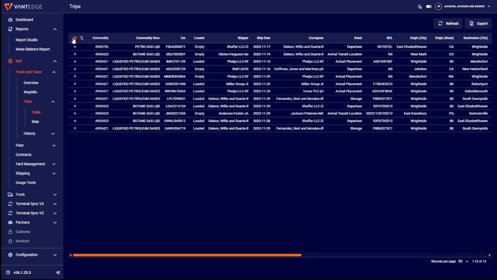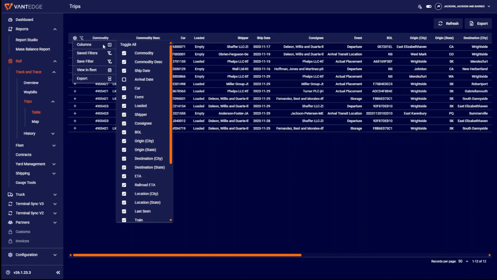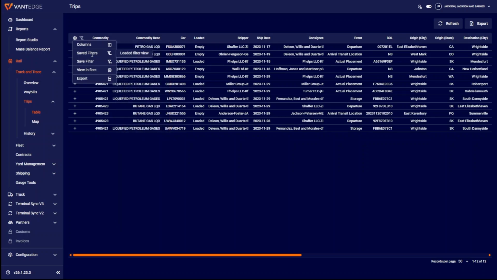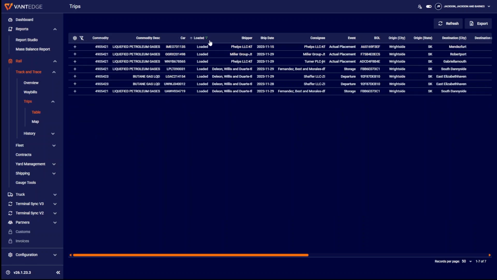And in addition, if you need to get access to this information or get it out of the system, you can always go to the gear icon in the far left and use the export option for quick access to that information. Some other things you'll notice in this gear icon menu is the ability to toggle on and off different columns for the table, so you can have it more concise just for the information that you want to see. If you've also applied a lot of filters, you can actually save filters into different views, and by selecting on them, it will reapply the filters for you directly there.